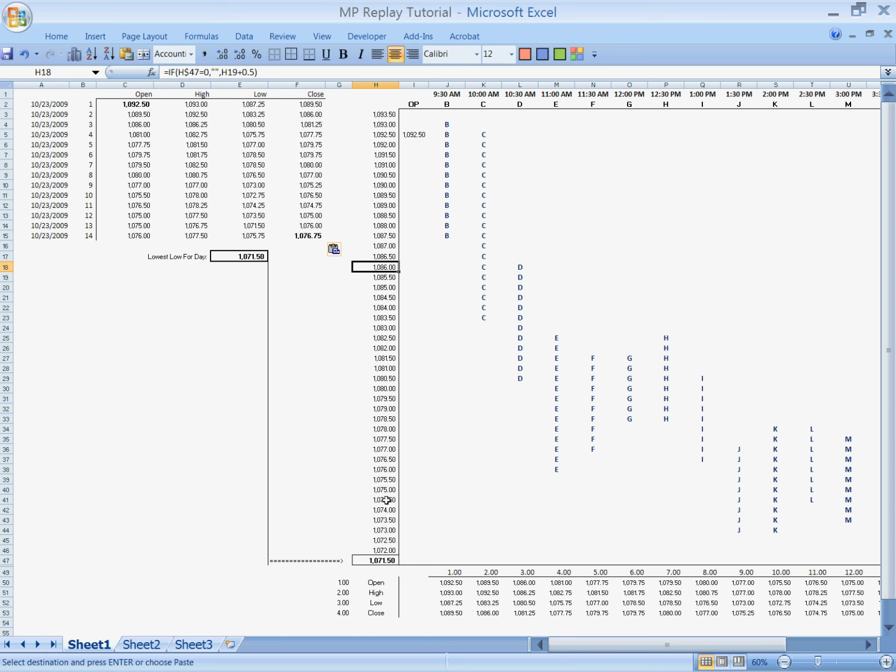You can do 1 tick or a point or whatever, and it's going to say in this cell here, if this price is less than or equal to the high for the day, which is J51, and it's greater than or equal to the low for the day. So if it's in between the range for the bar, the B bar in this case, then grab J2, which is the letter B. Okay, and the B in market profile is always the first 30-minute bar of the pit session for the S&P futures. So otherwise, don't put anything.